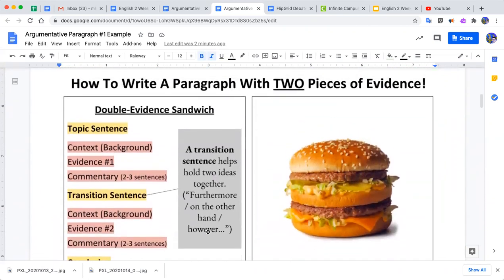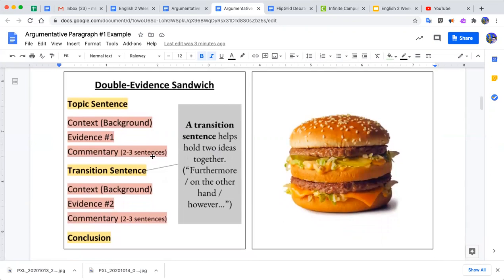So you might remember in quarter 1, we talked about this thing called quote sandwich. And part of why we talked about that is that when you write a paragraph, you want to remember all the pieces you need to have. It's kind of like building a burger. If you have the meat, the vegetables, and the bread, and you know what order they go in, you can build something strong. So the same thing goes for a paragraph. Even if you have two pieces of evidence, you have the exact same formula, but you're going to add a couple more things. Kind of like how a Big Mac is a hamburger, but you have a slightly different structure.